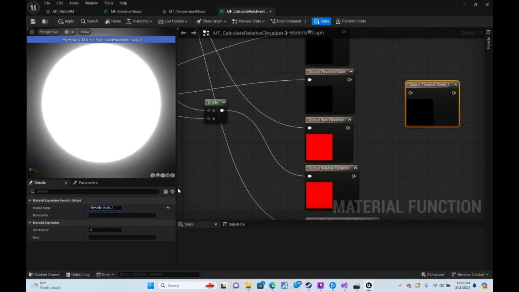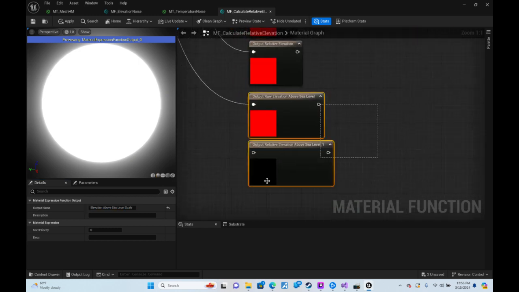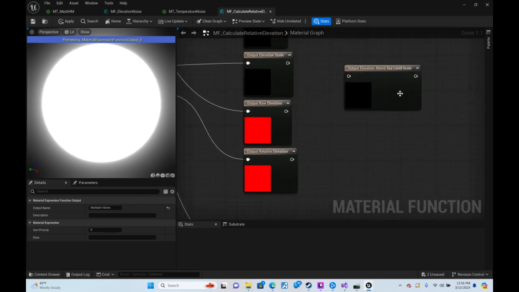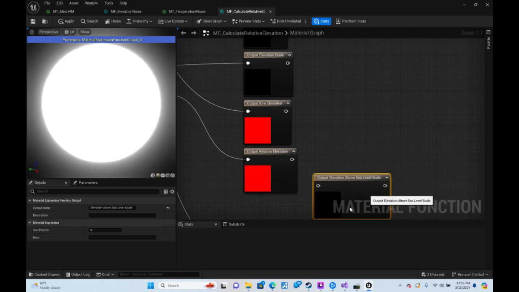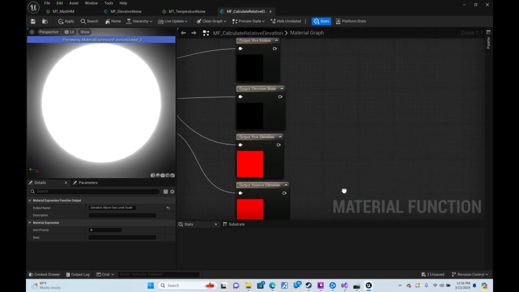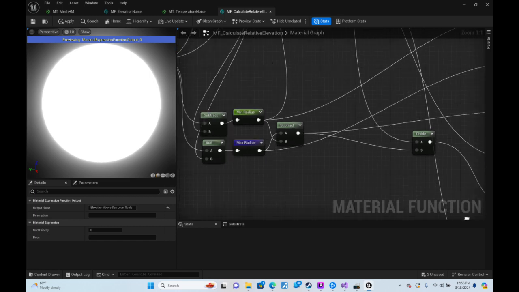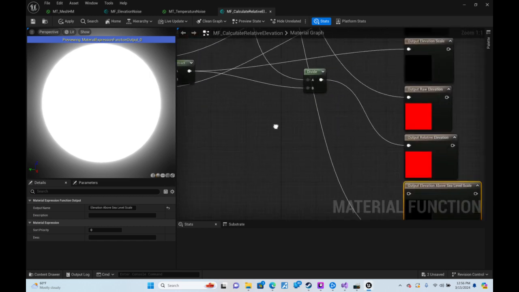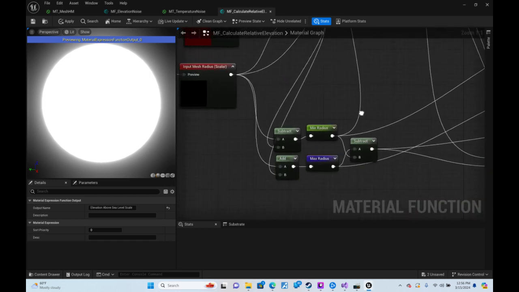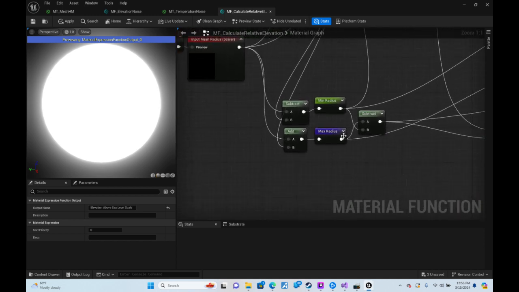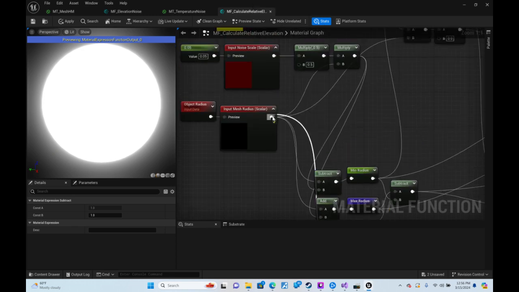Elevation above sea level scale. This would be our max radius minus our mesh radius.